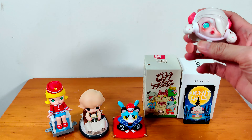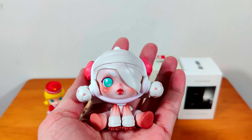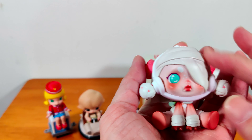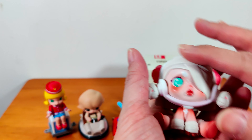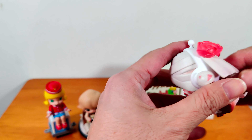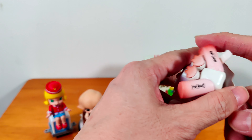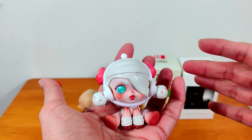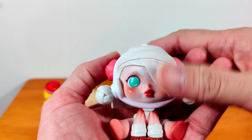This cute little girl has been sitting up there waiting — this is Baby Zombie from Ancient Castle. I can't find this in the shops anymore so I have to go to alternative sources. This girl is wrapped up like a zombie — just wrapped in bandages on her arms and skull. But she has a very cute row of flowers and something like a bridal veil — the back part of a bridal dress. It says 'Skull Panda pop mark' below so I know it's original.